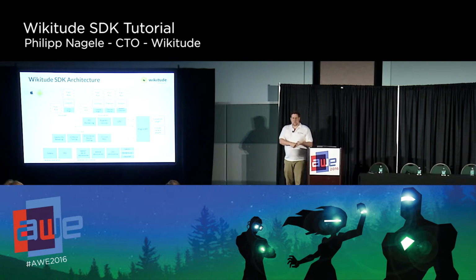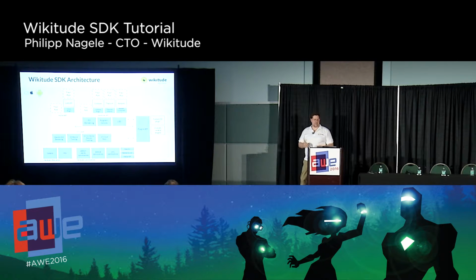And while we think we could do some of them on our own, we are quite sure that this is not our core competency. So we came up with the idea that we would allow plugins to the Wikitude SDK, so you can build your own modules and your own plugins, and combine whatever you have with the Wikitude SDK. So if you have an algorithm software that also uses the camera, you can use that along in parallel with the Wikitude SDK. And that is all wrapped through what we call the plugins API. I'll talk about that a little bit later. Yeah, the plugin manager obviously in the core is handling all that.